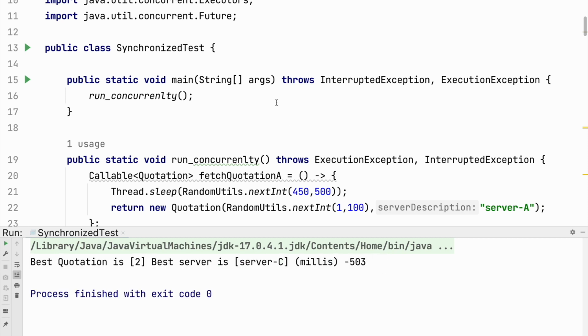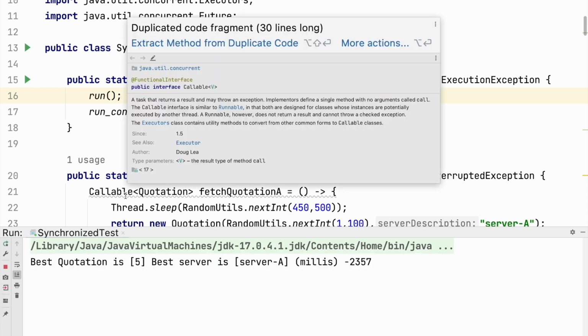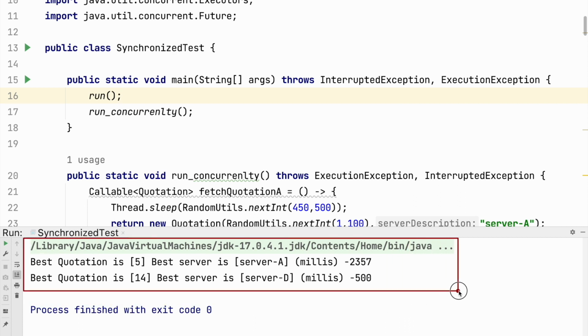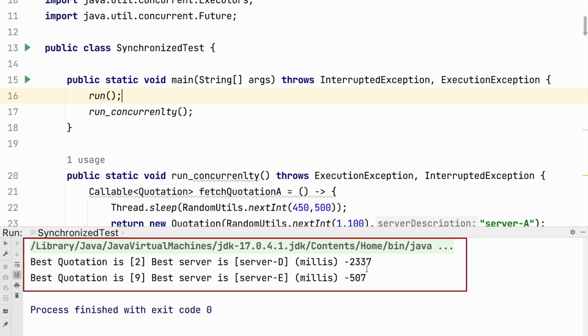It is taking nearly 503 milliseconds, and let's also run our synchronous code and see the results. The synchronous code was taking somewhere around 2300 milliseconds, and it is taking 500 milliseconds when we run concurrently. So clearly there is a difference of more or less 5 times less when the executor service runs our tasks parallelly. We could run it once more, and we could clearly see the factor is always very close to 4.5 to 5 times less. So this is quite nice.